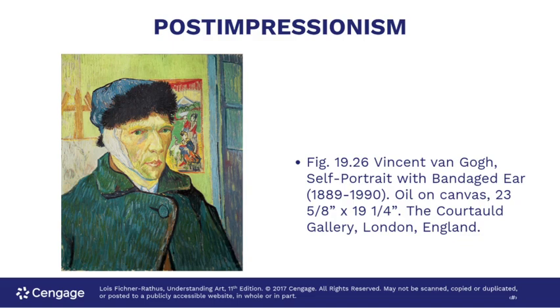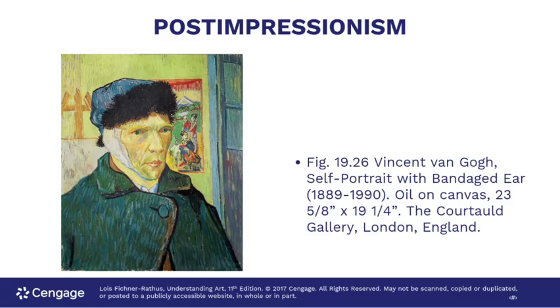So he was only an artist for about 10 years, and most of his artwork that he made during that brief period was created in the last little bit over 2 years of his life. And he started painting in a very dark manner. Some of his early work, if you look at his color palette, it's very dark. He was painting a lot of peasants and people who were in the lower class.